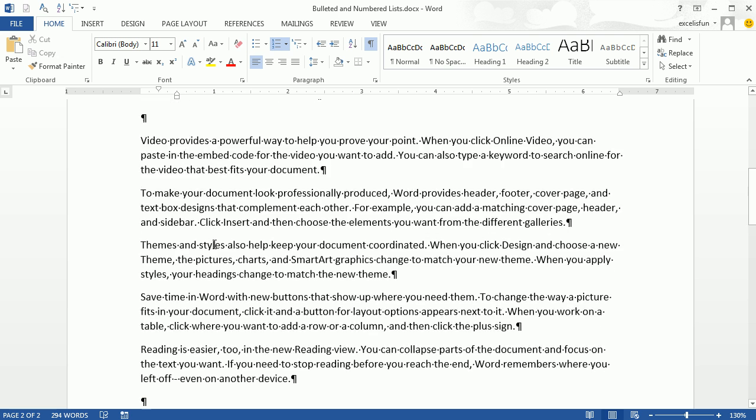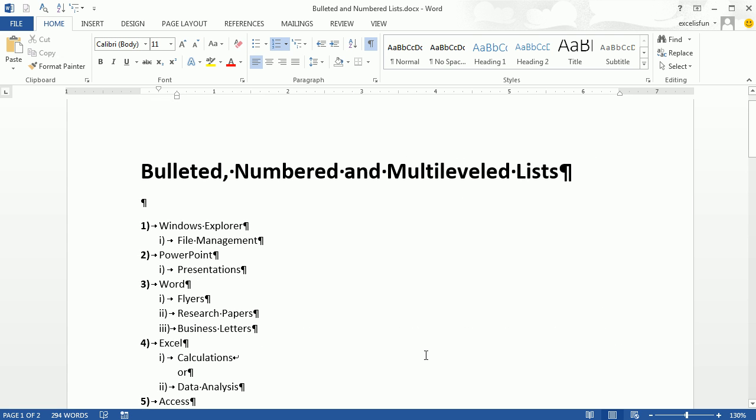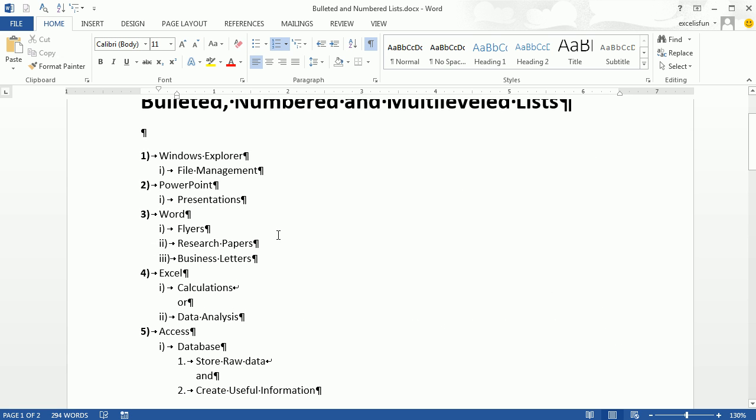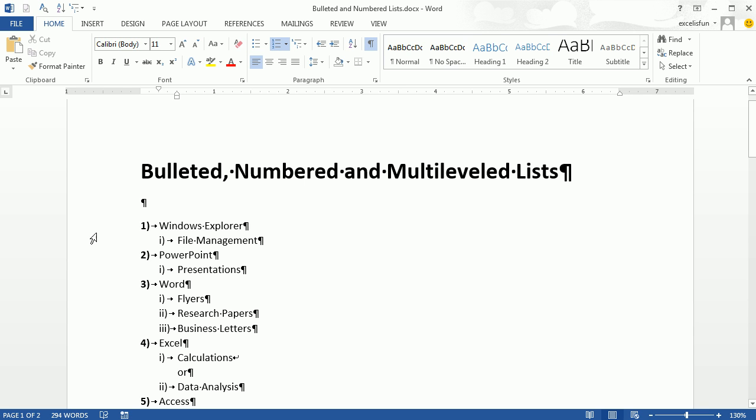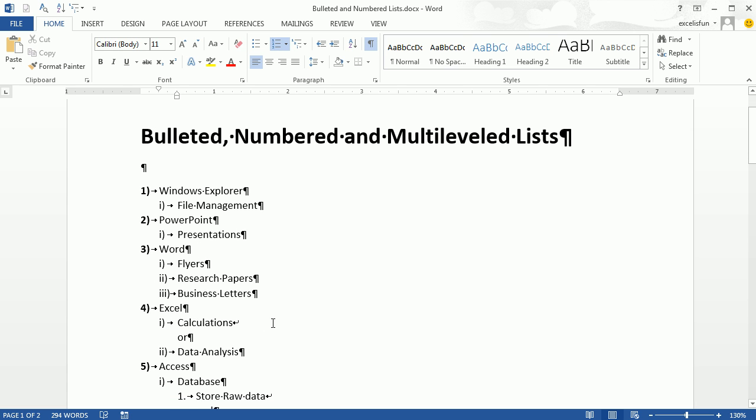All right, so bulleted, numbered, and multi-level list. Mostly here we looked at this multi-level list. Quite convenient. Our next video, we'll see our first example of PowerPoint. The key there is going to be that we're usually using bullets, not numbers, but the same keyboards will work. Enter to create a new bullet, Tab to move forward, Shift Tab to move back, and if we want to skip, Shift Enter. All right, we'll see you next video.